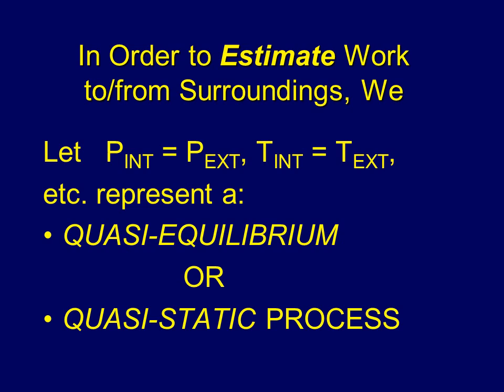The same is true with heat transfer situations where heat is moving from one place to another. If T internal equals T external, if we have no gradients, nothing will happen, and we call that a quasi-equilibrium, or often a quasi-static process. Now, equilibrium means there's no change in the properties with respect to distance. And if there's equilibrium, there's no driving force to make things happen, and so nothing happens, and we call that a quasi-static process. Here we're talking about thermodynamics, but we often approach thermodynamics by looking at thermostatics, or when things are just about to happen but aren't quite.